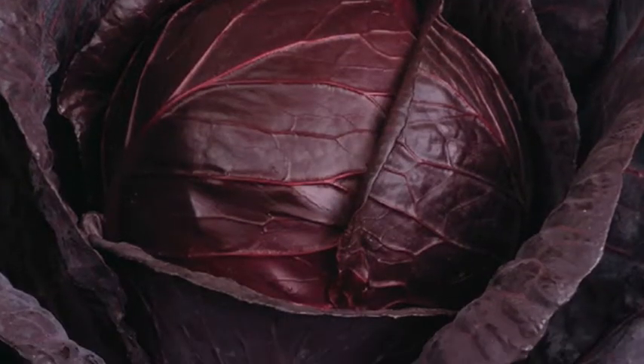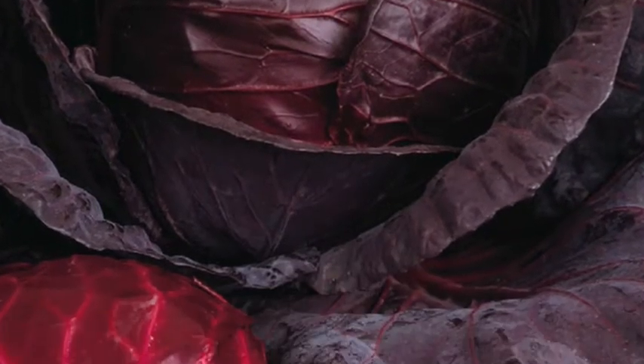The maturity time, depending on the variety, can take quite a long time — anywhere from 80 to 150 days. This red cabbage that we've grown took about 120 days. You can check whether or not it's ready for harvest by checking the firmness of the cabbage. As it's becoming more dense on the inside, if you give it a squeeze it should feel quite firm all the way through before it's ready for harvesting.